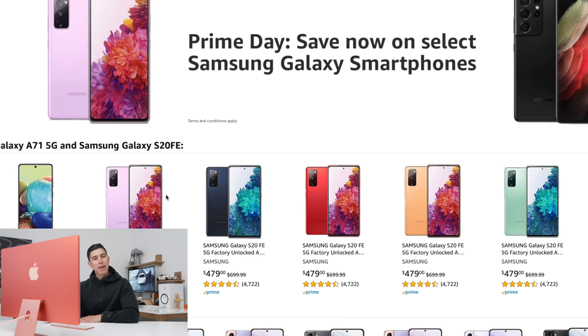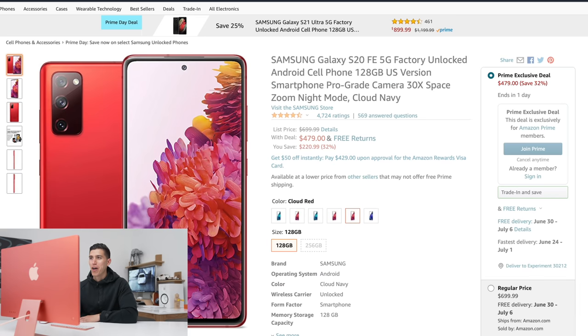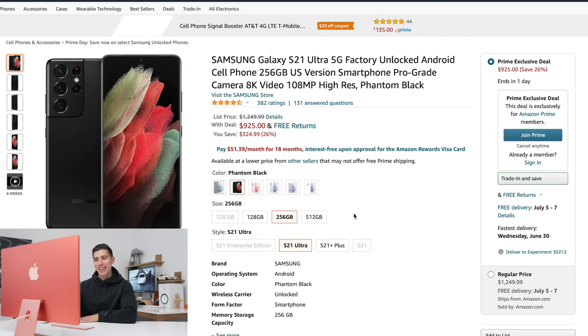Speaking of Samsung, I honestly didn't find too many great smartphone deals except for the Samsung S20 models. Even the S20 FE, which I think MKBHD named the smartphone of the year — normally $700, you can snag that for $479, just over 30% off. This model comes in all the different cool colorways. The S21 Ultra models are still a bit pricey, under the $1,000 mark, but you're still saving at least 25%, so this one's $925. The best kind of savings are if you get last year's model — not too much has really changed in a year.